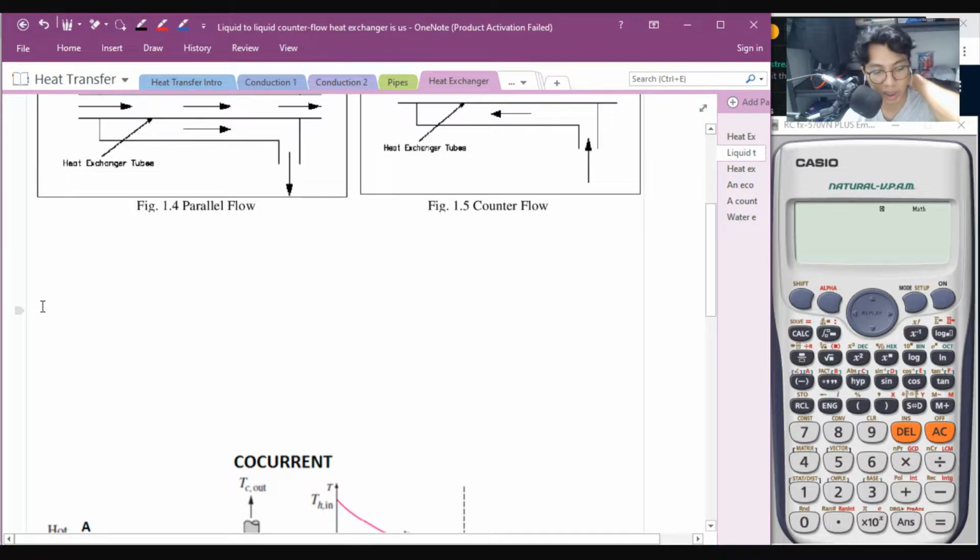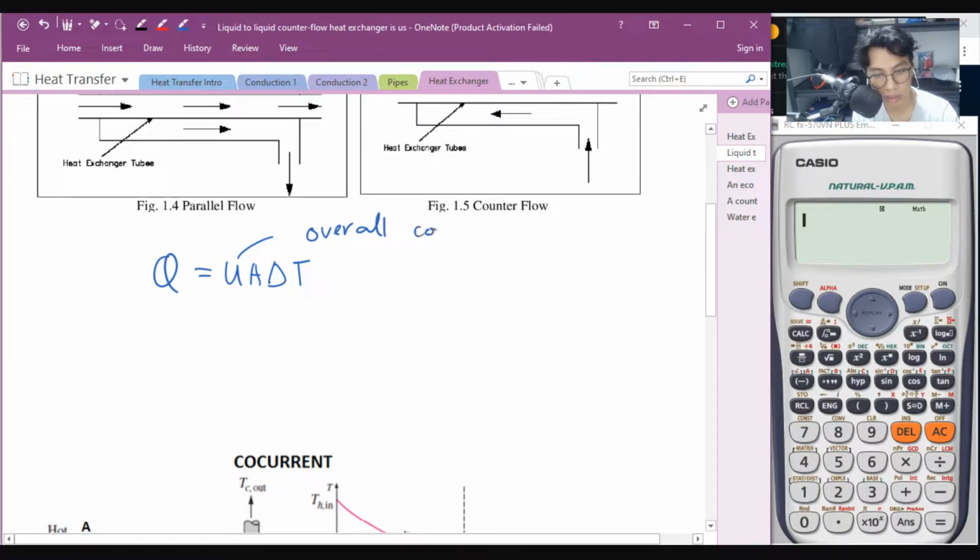But first, tandaan natin dito ang nangyayaring heat transfer is convective heat transfer. Or, simply the heat transfer, okay? The general heat transfer that is given by UA delta T. Okay? Where U is the overall conductance, A is the area projected. And delta T could be, number 1, LMTD or AMTD. Depende kung ano ibibigay na condition sa iyong problem.